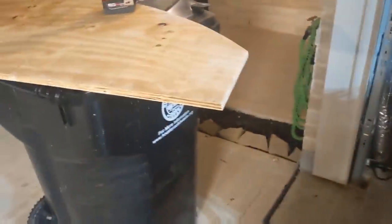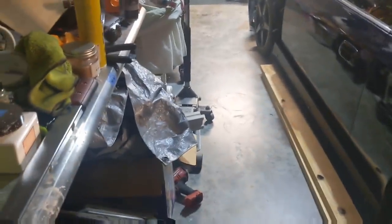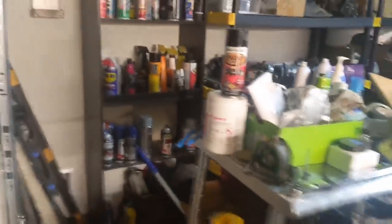And then after that, I have some primer. It's like engine block primer, so I'm hoping it works. We'll see. If not, then I'll move to something else. And hopefully the primer will help kind of fill in some of these little wood grain gaps and stuff. I don't think it's going to fill it in all, but I don't really care too much because, like I said, it's going to be a splitter underneath my car. So, yeah, this is what I got there, and then I have some black paint that I've had in my shelf. So far, this has cost me no money.